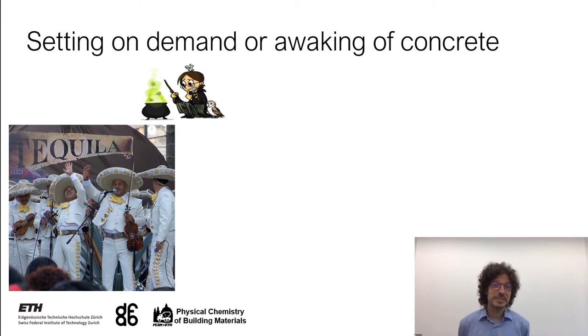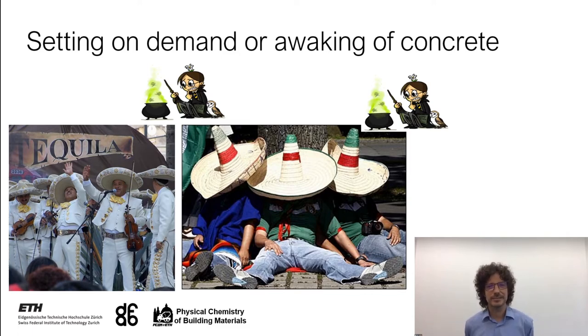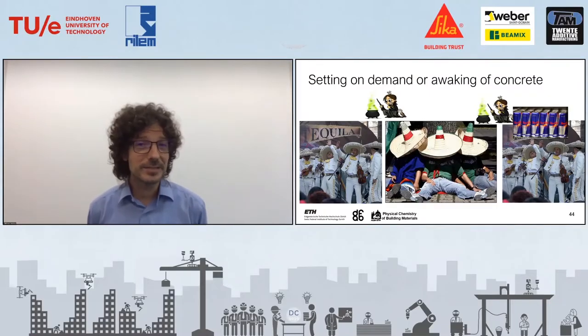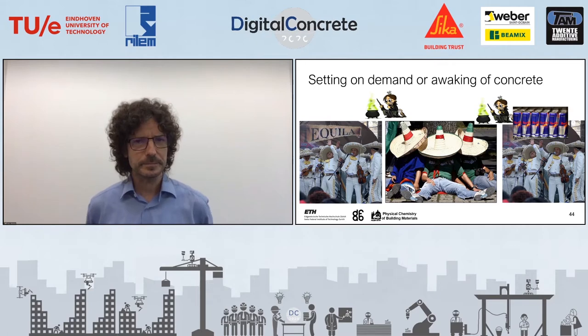So they're ready to do something, and what you would like is to slow them down, to put them to sleep, and there we can use a chemical admixture. In this case, maybe tequila or something else, and you get the first part of the job done. You put them to sleep. After a certain time, what you would like is for these particles to get active again, and there you might want to boost them with some other kind of chemical mixture to get the party started, to get the strength development of your placed material going.